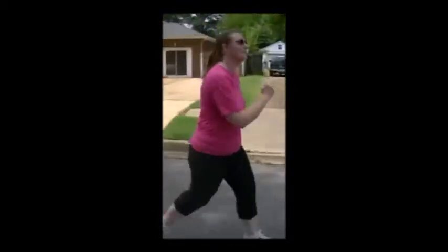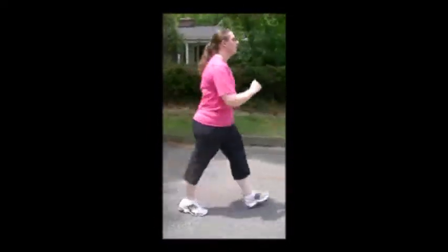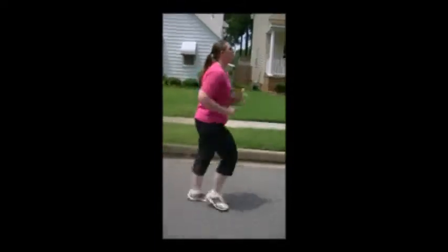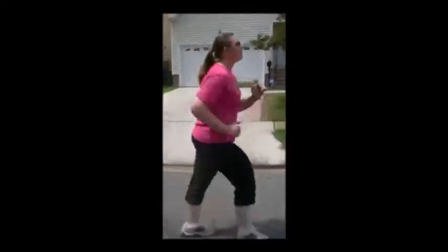Keep your pace up. Good job. For those of you walking in place, keep those knees up nice and high. Swing your arms. And for those of you who are outside walking, if you swing your arms, it's going to bring your heart rate up even more and give you that little extra kick, even though you're not walking any faster.